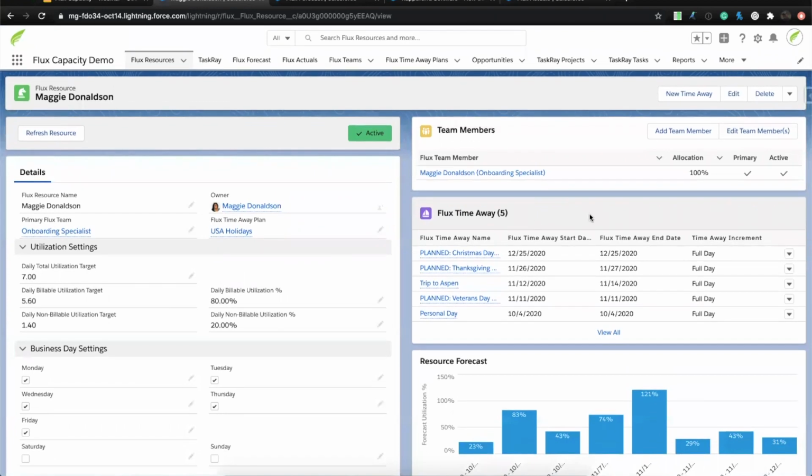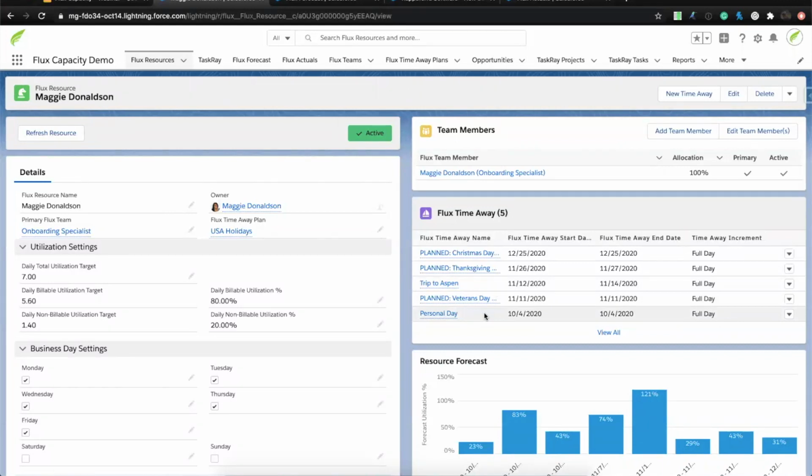In addition to the information that we store about Maggie and her team membership, another important element of resource management, of course, is understanding not just when people are available and what their utilization targets are, but almost as importantly, when they're expected to be out of the office. And so here we see in the form of what we call Flux Time Away, a combination of USA holiday dates, as you see here, Christmas, Thanksgiving, etc., but also a few days that are personal days for Maggie.